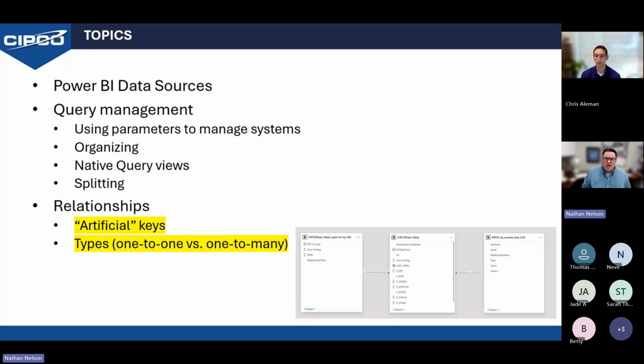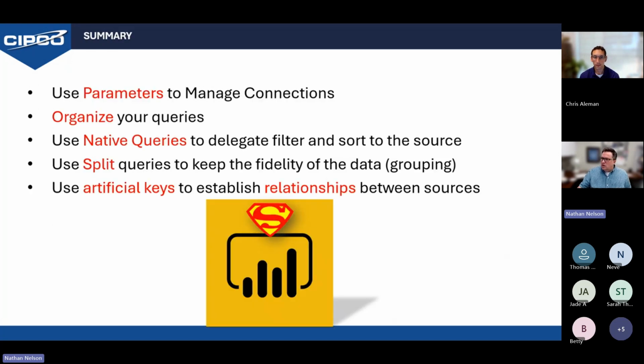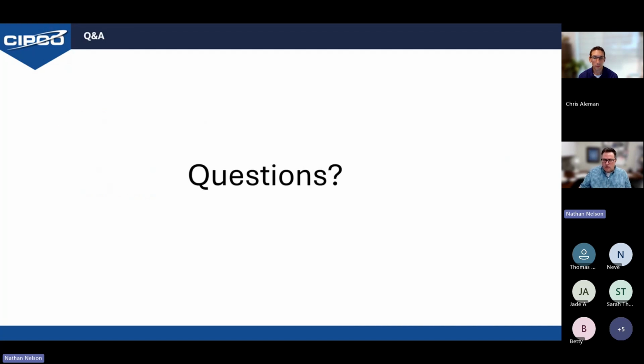But be wary that when you're taking a look at one-to-one relationships, there might be something inside of your data source that you need to reevaluate. When you do all of these things, hopefully that leads you to an opportunity to make a Power BI report that takes advantage of your data sources and gives your users something that they can really do some super analysis against. And with that, I will stop there and go to questions.